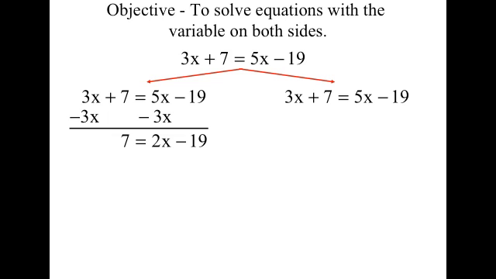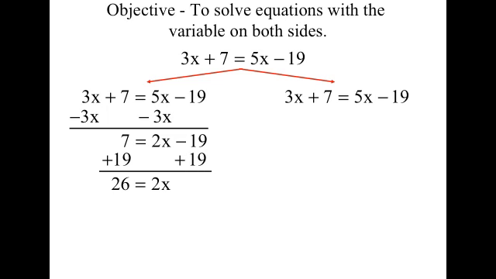Now, I want to get rid of this negative 19 and move. So I'm putting all the x's on one side, all of the constant terms on the other side. So 19 has no variable, it's a constant term. I'm going to move it onto the other side. So to make it become 0, I would have to add 19. And now I have a one-step equation.